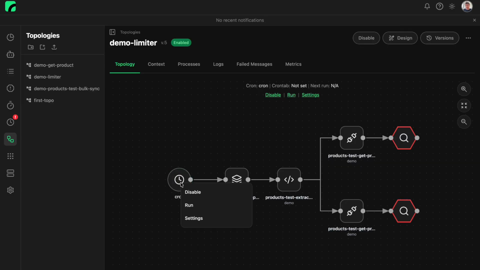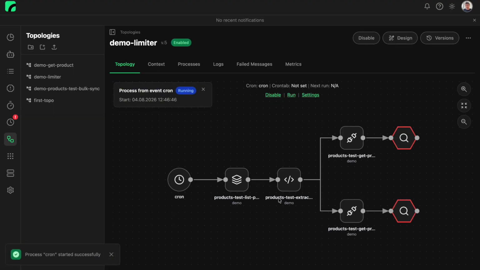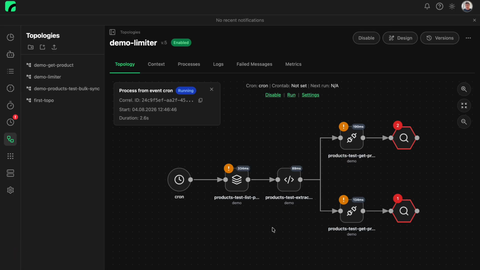Start the topology. We can immediately see at the individual nodes where the limiting takes effect. When we click an element displaying the limiter icon, the toolbar above the canvas shows the current number of messages being held by the limiter. The first batch node still shows only one message because it received a single input message and processes the pages one by one. The connectors behave differently.